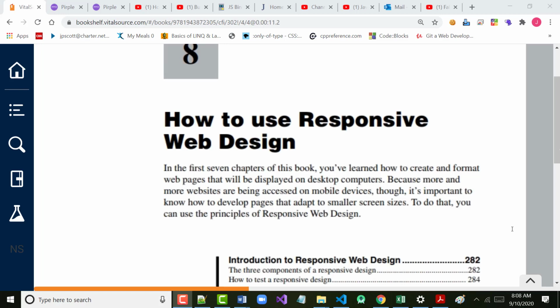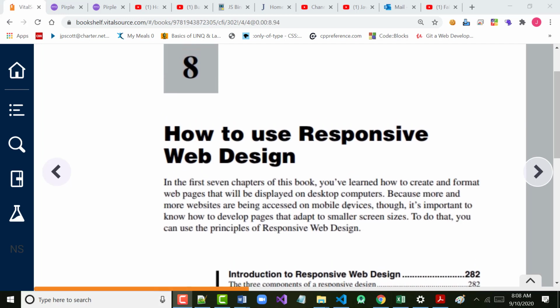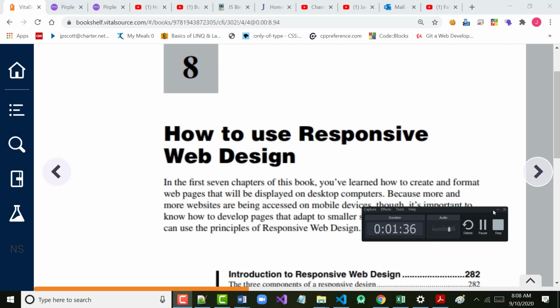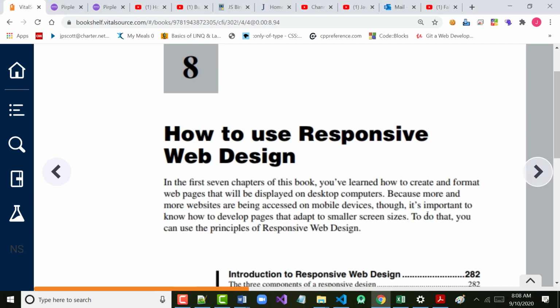So I am at the beginning of Chapter 8. It looks like around page 281. We mentioned this yesterday, but this chapter again is about responsive design. The plan is that we go over Chapter 8, and then we talk about a few other things afterward. The rest of the period will be lab. So again, from around 9 to 9:30 or so on will be lab. All period tomorrow is lab. All period Monday will be lab.